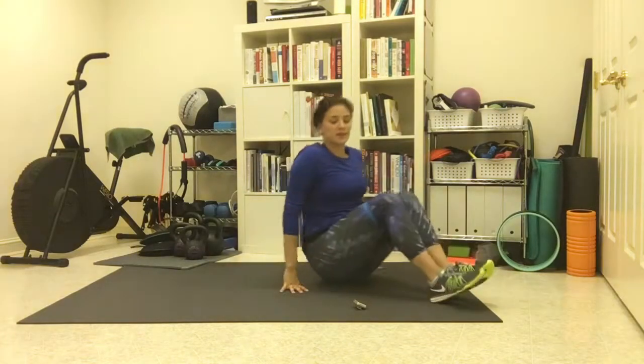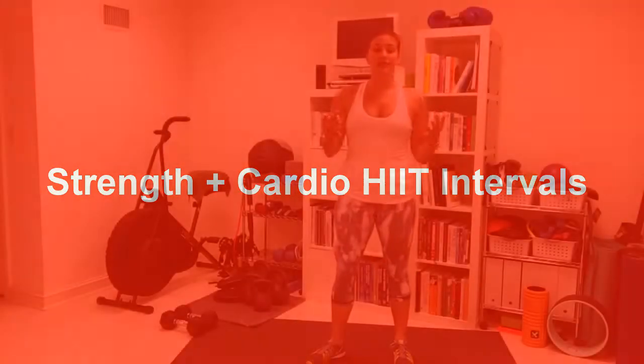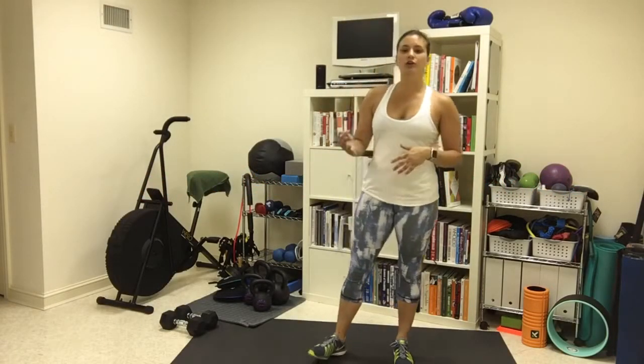Come all the way up. By now, I'm sure you really want to take that band off, so carefully take it off. And the goal here today is that we're going to get a great lower body workout featuring both strength and cardiovascular or plyometric intervals, okay? I have my timer set for 30-second intervals.